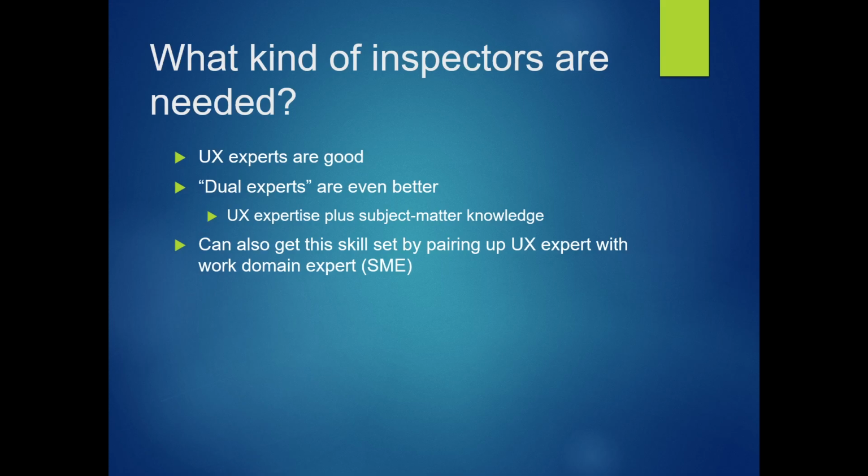If those UX experts also have knowledge in the subject matter domain of the interface being evaluated, all the better. Those people are called dual experts and can evaluate through both the design guidelines perspective and the work activity or workflow and task perspective. The equivalent of having a dual expert can be approximated by a team approach, pairing up the UX expert with an actual work domain expert.